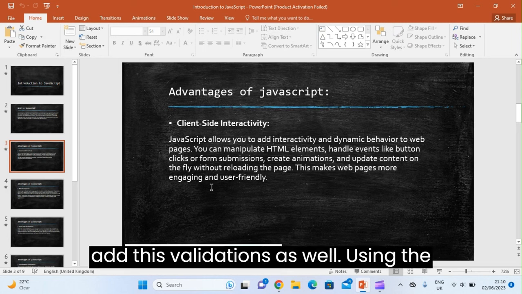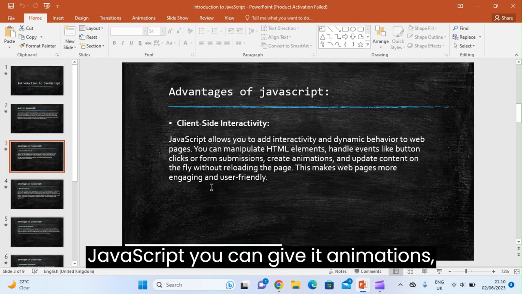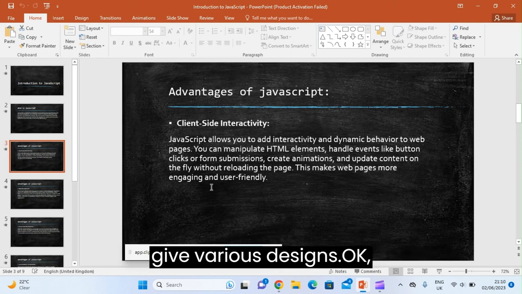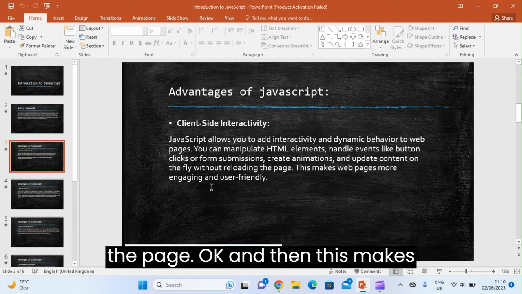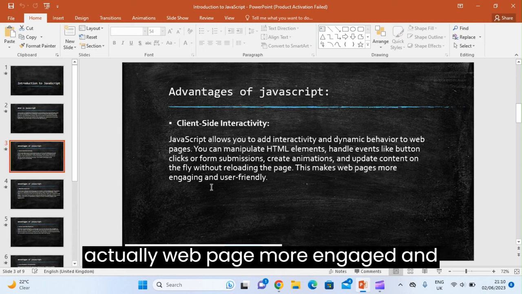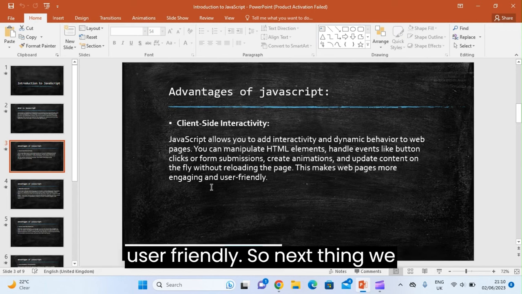You can add validations as well using JavaScript. You can create animations, give various designs, and update content on the fly without reloading the page.